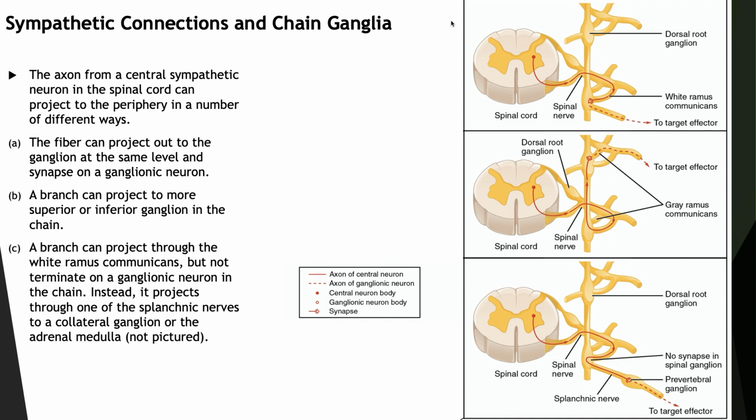The splanchnic nerves synapse at the abdominal aortic plexus and cling to the surface of the abdominal aorta. Synapses occur at ganglia of the plexus. These are the thoracic splanchnic nerves, or the celiac ganglia, which innervate the stomach, the adrenal medulla, the liver, the kidneys, and the intestines, and the superior mesenteric ganglion, which innervates the small intestine. And we also have the lumbar and the sacral splanchnic nerves, and within those, the inferior mesenteric ganglion innervates the rectum, and the hypogastric ganglion, which innervates the bladder and the genitalia.